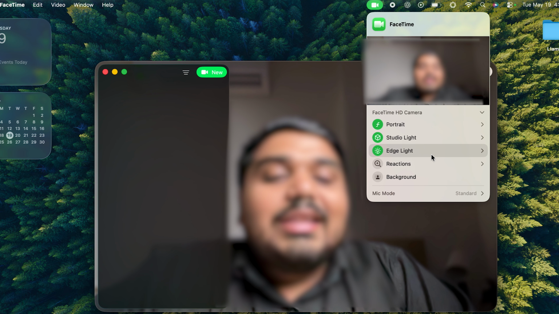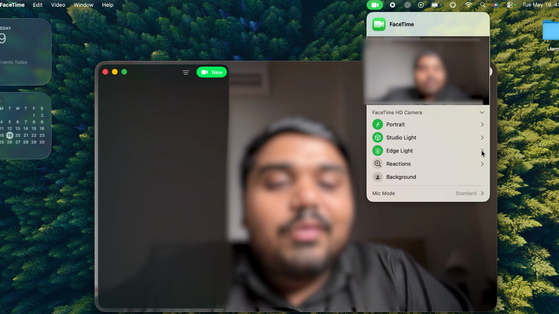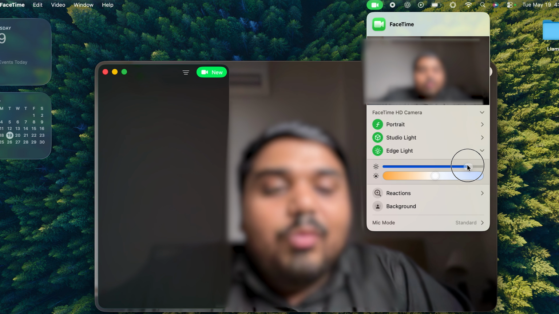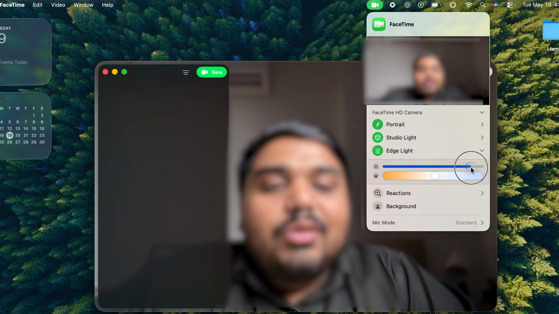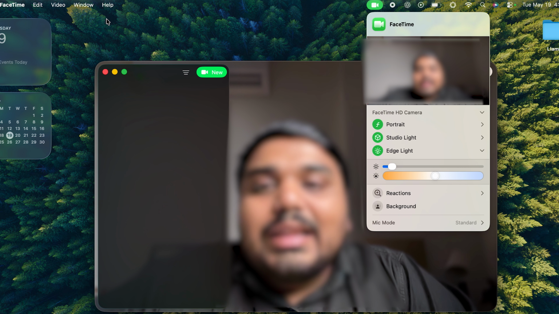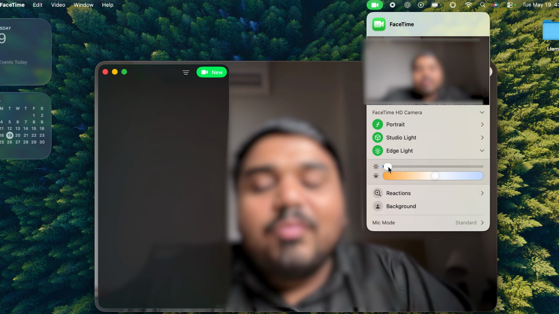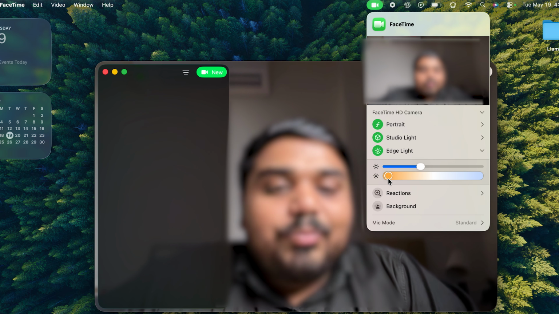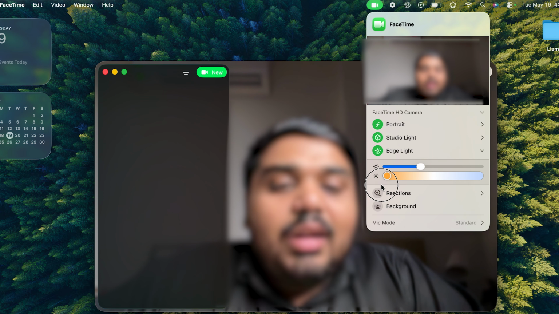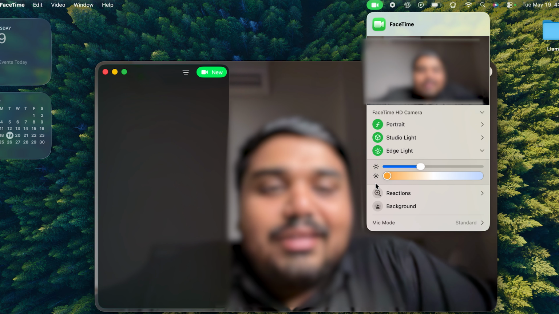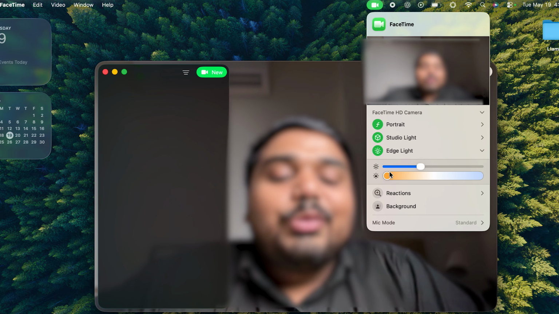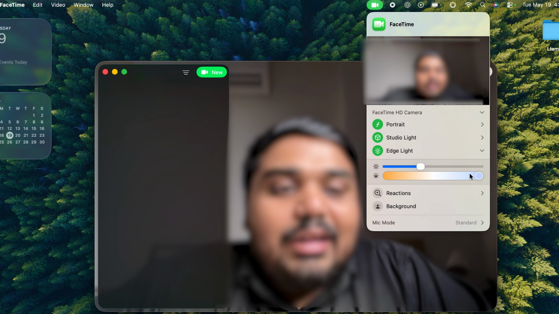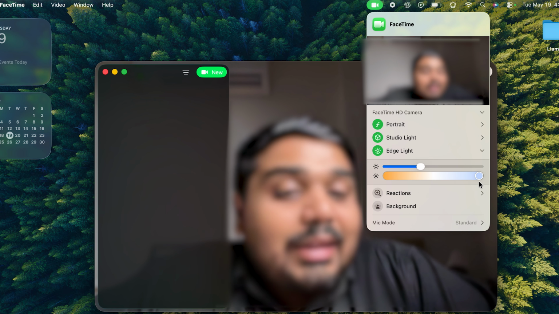To customize this edge light, you can see there is a small arrow over here. Click on it and you can see there are two toggles. One is for the brightness. So the lower the brightness, the thinner this edge lighting is. Obviously the lighting is low in that case. And then you can also change the temperature of this light. If you want the sunset glow, you can turn it up to the warmest setting, or if you want it to be the coolest setting, you can turn it all the way to blue, and that is great.